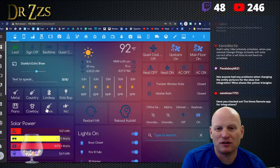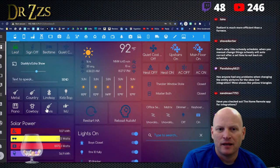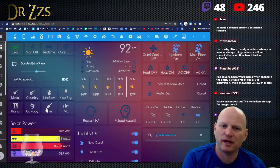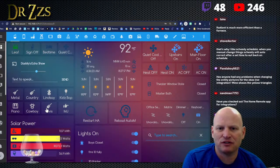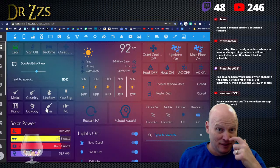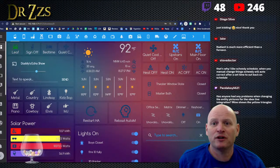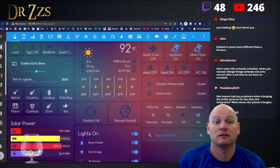Yeah, Stove Doctor, I haven't played with it in a long time. Maybe you'll have to help me. Has anyone had any problems changing the entity pictures for the Xbox Live integration? Mine shows the yellow triangles. I haven't played with the Xbox Live integration in a while, Panda Boy. Sorry, man. Oh, you're just kidding about the South Pole. Does anyone know if I can run Hyperion on Cody's Xenon build?